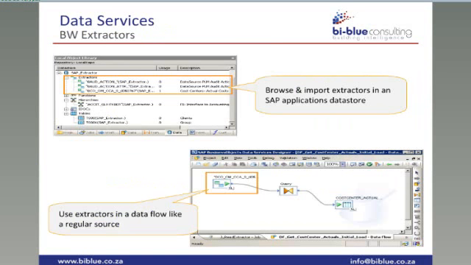Okay, a little bit earlier I mentioned that we can do ABAP data flows to extract data. Another way that you can use is the traditional BW extractors. Okay, from the beginning, not all the BW extractors are supported. There is a SAP note that provides you all the SAP extractors that are available to be used. But what is nice is that you can leverage those same BW extractors that we can use from BW, and you can then pull it through here. So you do not need BW if you want to use these extractors. You merely just need to activate these extractors within SAP ERP. These extractors are usually activated in transaction RSA6, just to give you an idea.